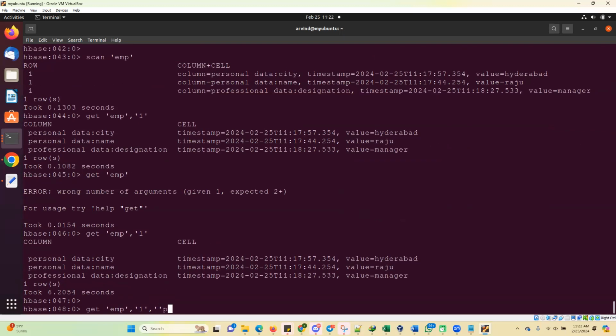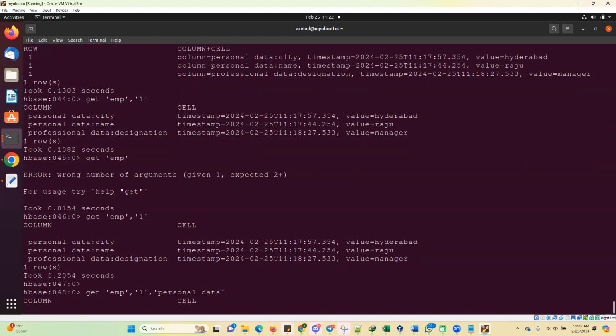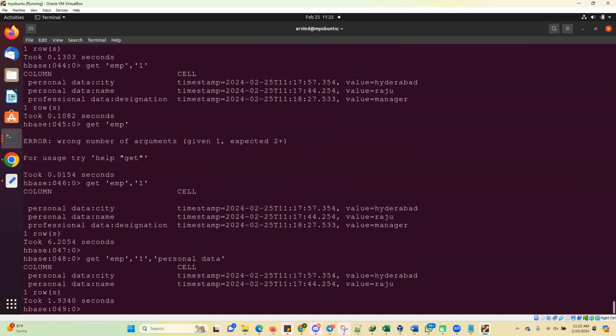Like this. So get is more specific to your specific row ID, specific column family, or a specific column of the column family. So you can select which level of data you want, right? So it is very, very specific data. If I'm doing personal data, only personal data is coming, right?